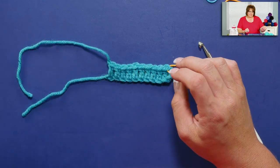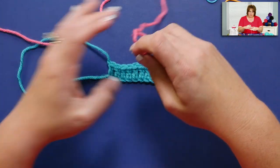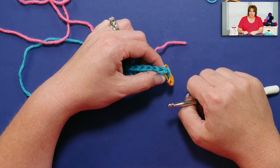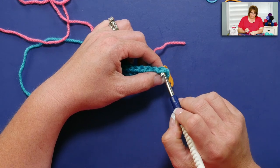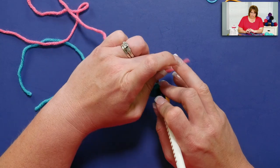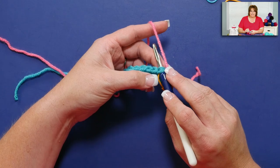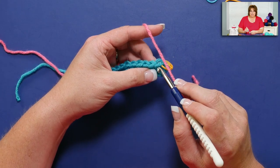We're going to add a new color because then it's easier for you to see exactly what I'm doing, so I'm going to join this pink to my already established teal yarn. It's convenient that I have this stitch marked down here because I know that's exactly where I'm going to create my slip stitch. I'm going to take my hook and put it directly through both of those V's. You can join in the front post, the back loop, the front loop, or through the V's like you normally would — it's up to you, or however it's written in the pattern.